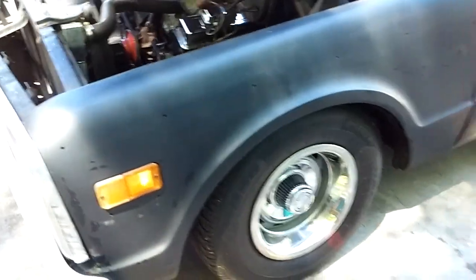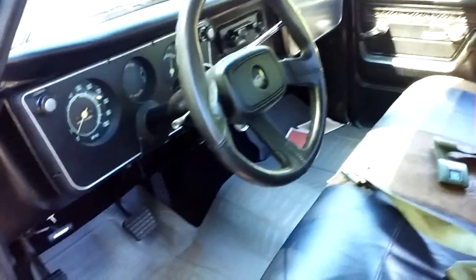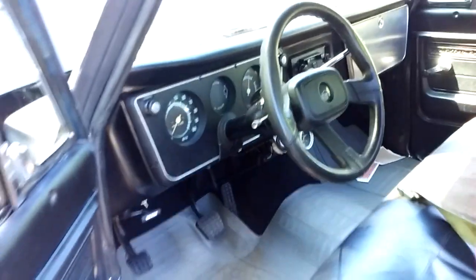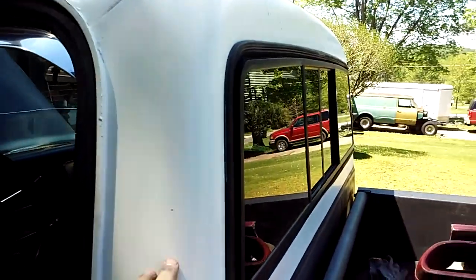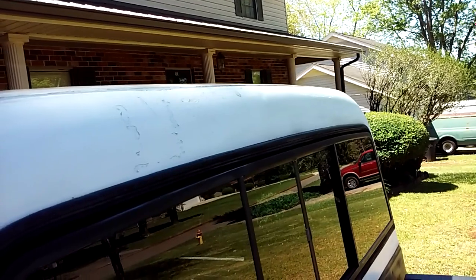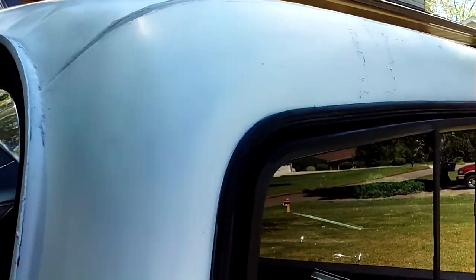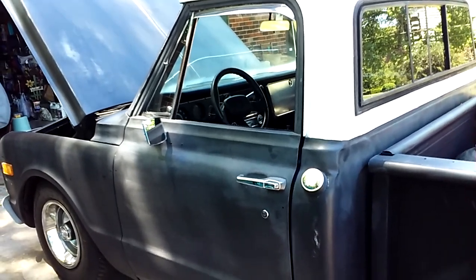This old truck, if I haven't told you before, if you're new to the channel, it's an old 69 C10 truck. And I'll show you around a little bit of it. There's nothing special about the truck, but it does run really well. Good little old truck. It's just, I guess you'd call it, a shop truck. All this was black, the roof and stuff at one time, but I've painted it white with spray paint and scuffed it up so it looks like it's been on there a long time. And the way I paint it, it looks like it's been on there a long time, and it's exactly what I wanted. I put that mirror on too, by the way, a long time ago. It's the best I can come up with. It's not the right one for this truck, but hey, it does the job.